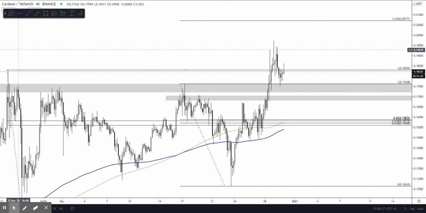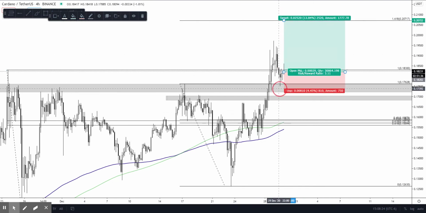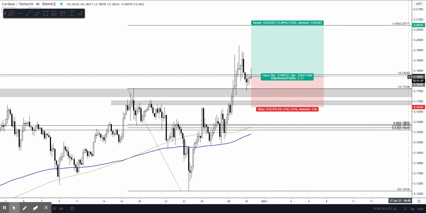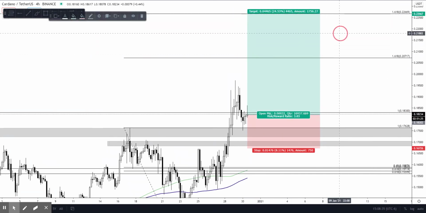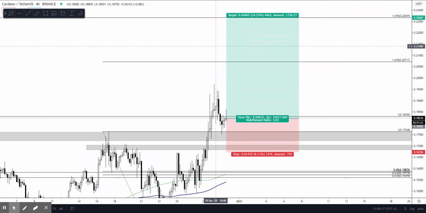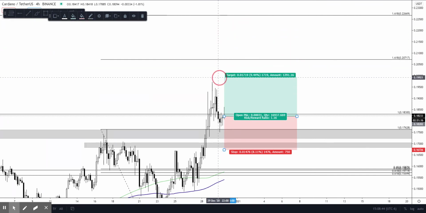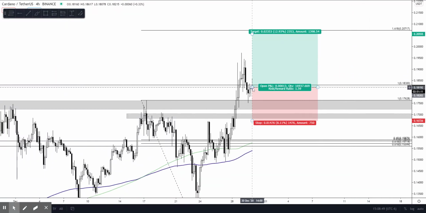So if you have spot ADA, which I know a lot of you do, I would hold on to it. Unfortunately, it doesn't look like there's a setup for me here right now. There would be if we targeted the higher 1.618, but I'm not sure which one's going to get respected better, so I feel like I'm speculating. In my personal trading, I wouldn't take a setup on this.